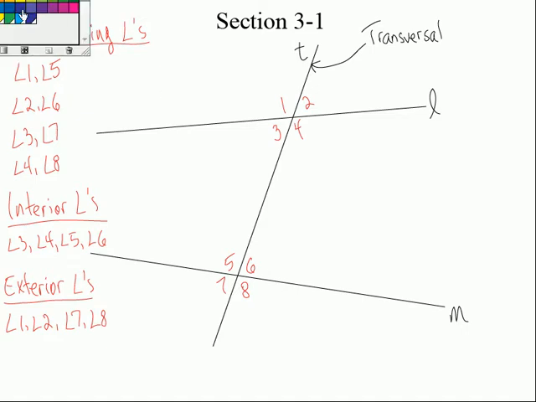Let's go to a different color. I'm tired of writing in red. Okay. Let's keep looking at the interior. Let's go back to the interiors. I got 3, 4, 5, and 6. But look at 3 and look at 6. There's actually a relationship between those, and they give that a special name. All right. Look, they're both interior angles, aren't they? Yeah. So they're going to be something interior angles. I got a 3 here, and my 6 is right here.